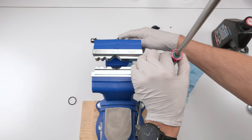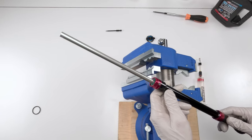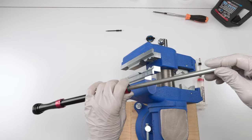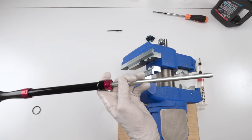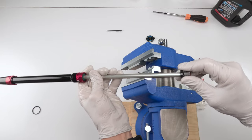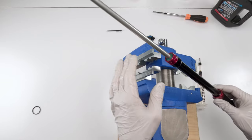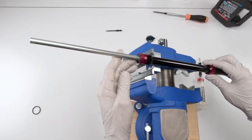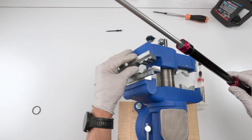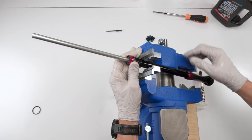All right, so we filled it up for now. Next up, the bleed. To bleed the damper, we already made sure that our rebound was set to the fully open position. To test it, hold the shaft, grab the rebound knob, put it in, turn it counterclockwise, should be at the end. We are good to go. So we're fully open, okay? So now you could bleed this fully vertical or sideways like this on an angle at least. I'm gonna do it on an angle because it's easier to put the whole thing in frame in the camera. All right, so I'm gonna get new magnets for that thing.